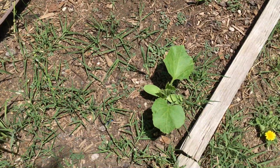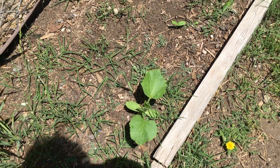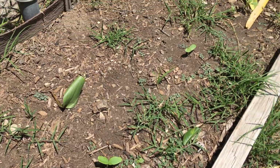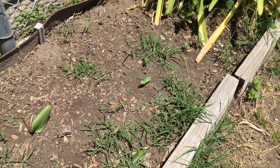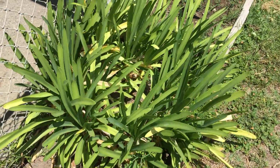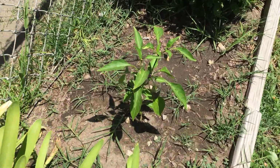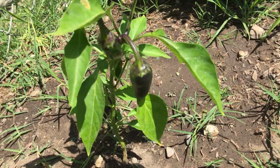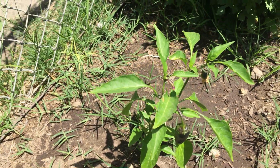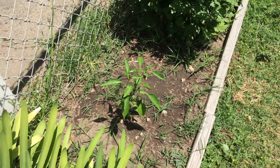And I got a honeydew finally getting a little bit bigger. I planted a bunch and they started to disappear, so I put some more in. There's a little one there and another one there, so I hope they survive. Irises are hanging in there. I don't see anything popping up yet. And here we have a purple jalapeno. I had one last year and it didn't do well. And I hope this one does better over here. Hopefully the gopher will leave it alone, but we'll see.